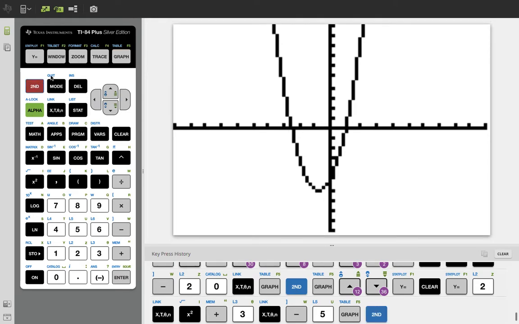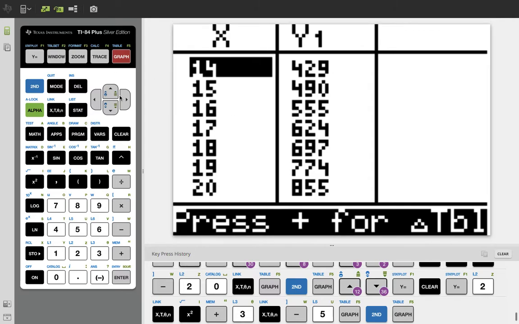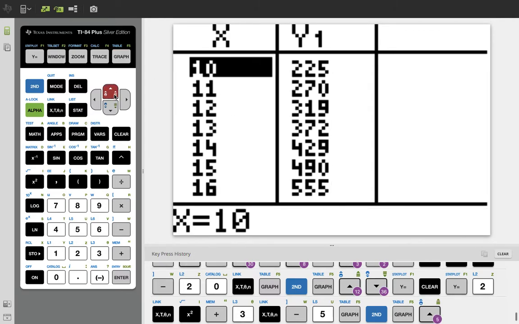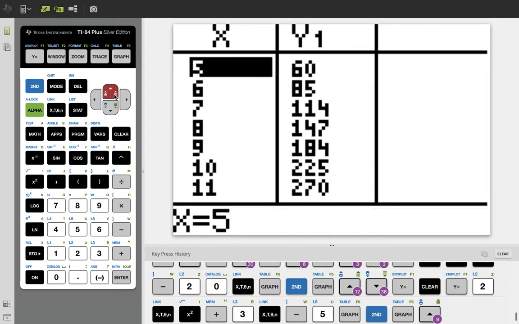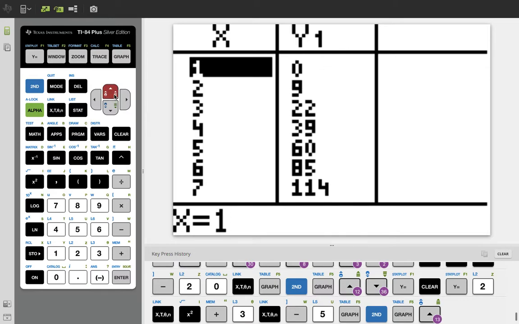So let's go up to table, see if we get lucky here. I'm going to go to where x was 1, because that's what I thought it was. Notice at 1, I was right because y was 0. So one of my answers is x equals 1. And if you looked at the notes, you would see that those two things correspond to the answers we got. So now let's talk about the other one.